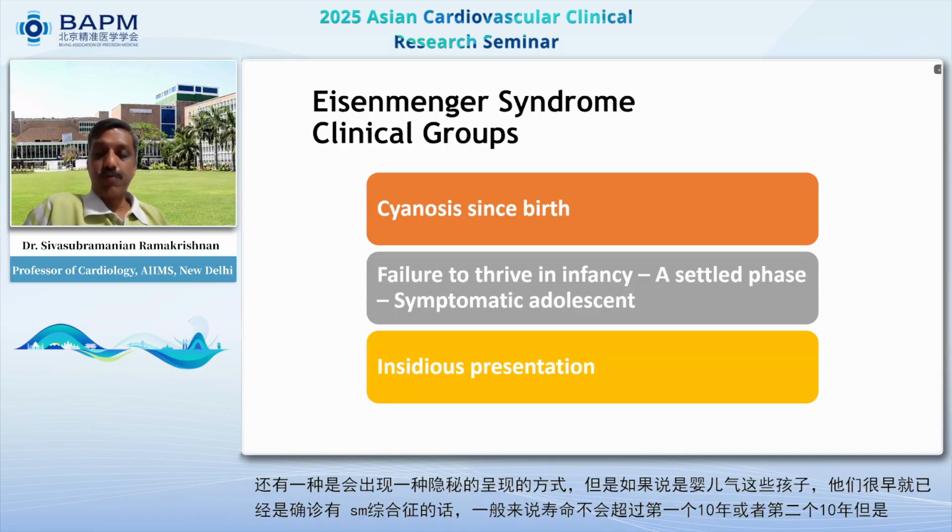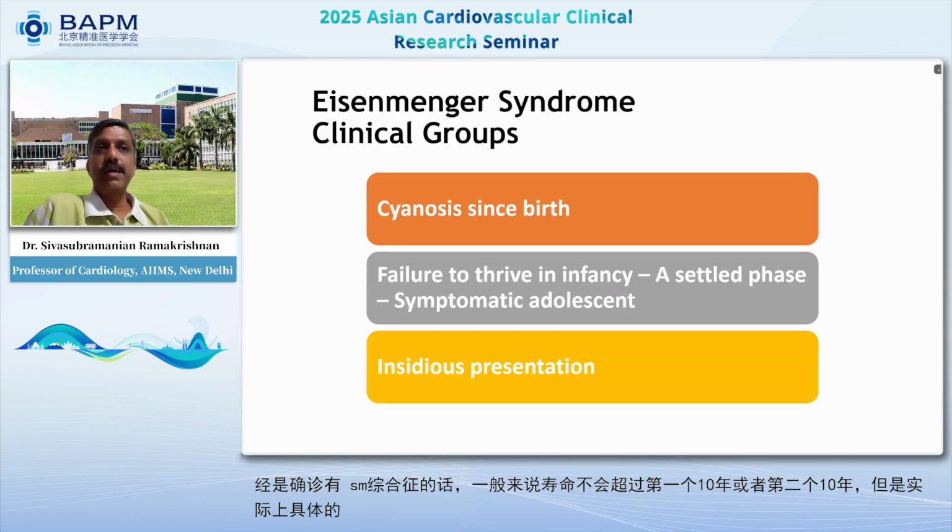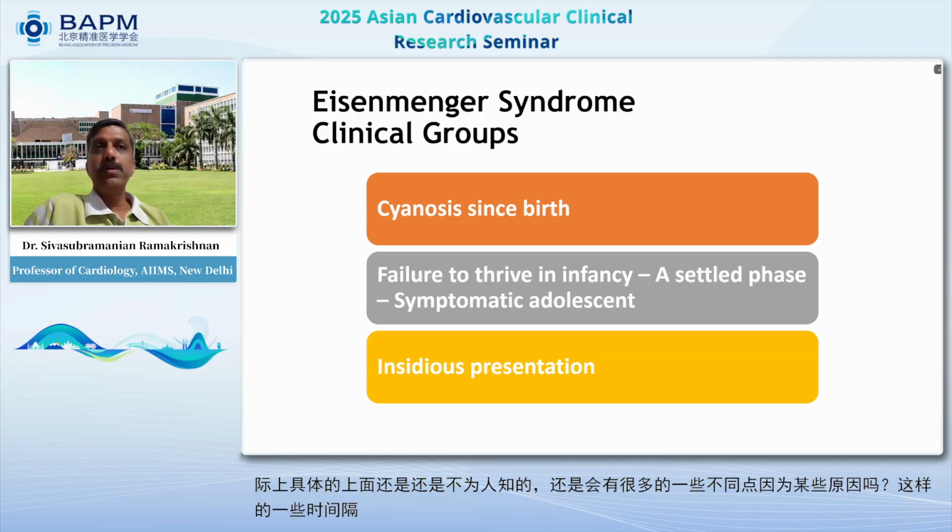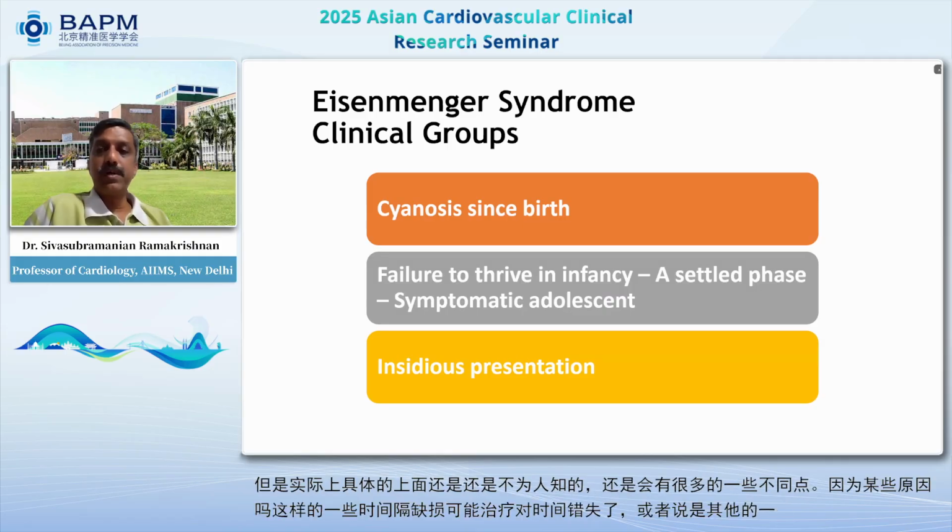Or, more commonly, around 40% of children or adolescents are first diagnosed with the intracardiac lesion, which was never diagnosed in infancy, or they never had a problem in infancy. This is thought to be because of a lack of reduction in the pulmonary hypertension, or the PVRI, of childhood.